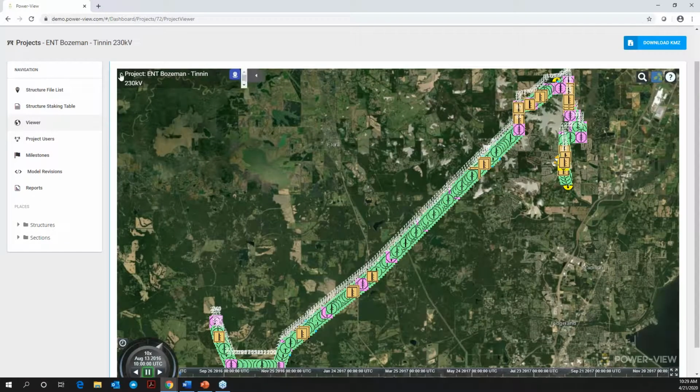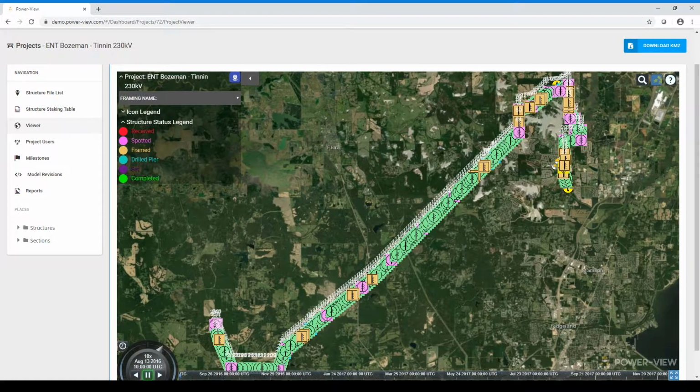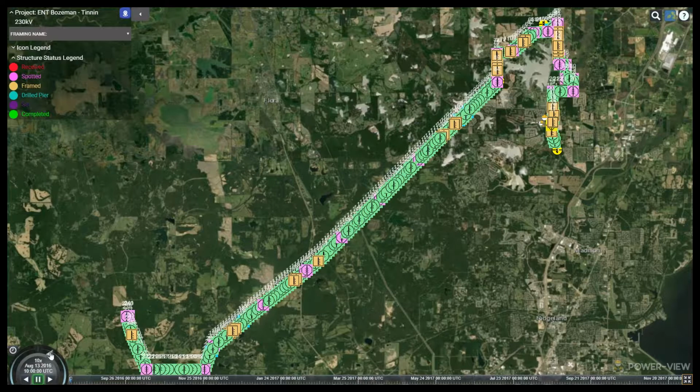Up here, I'm going to show you the status legend that we just looked at. So again, milestones and the colors we chose. And at the bottom, you'll see we have a timetable. I'm going to go full screen here so we can see it all. And I can move this timetable. We can see we started in August. This is an old project. This started in August of 2016. As I move the timetable down, you'll notice in about August 22nd, 23rd, all the icons turn white. Well, that signifies that we started construction.